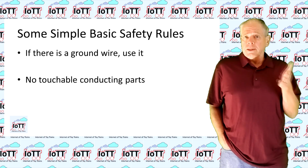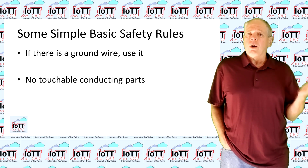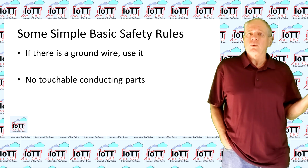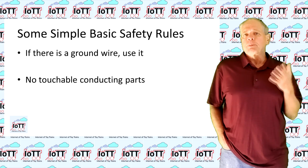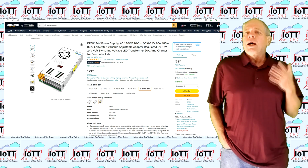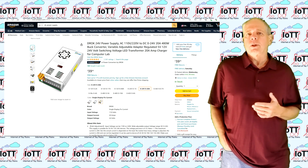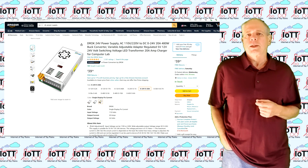Second, make sure that no metallic parts that may carry line voltage can be touched accidentally or even intentionally, for example with a screwdriver or a piece of wire. I want to point out specifically the many cheap power supplies that you now can buy from Amazon or AliExpress and look something like this. A metal case with some screw terminals with a plexiglass strip on top to prevent from touching the terminals.